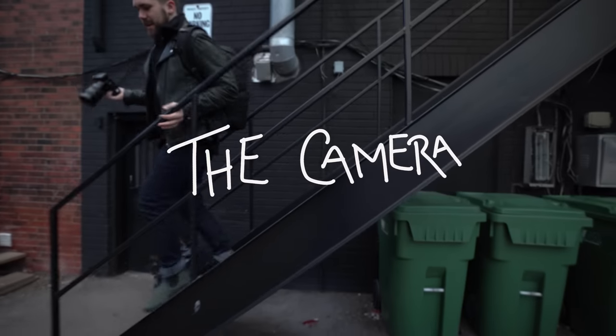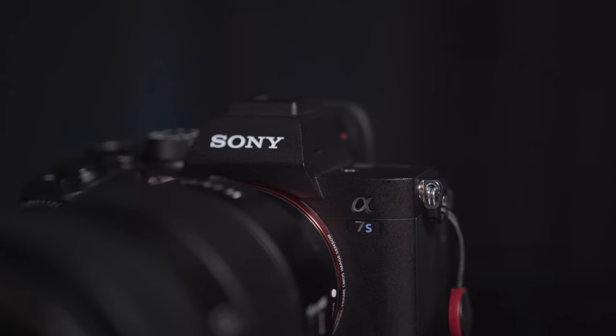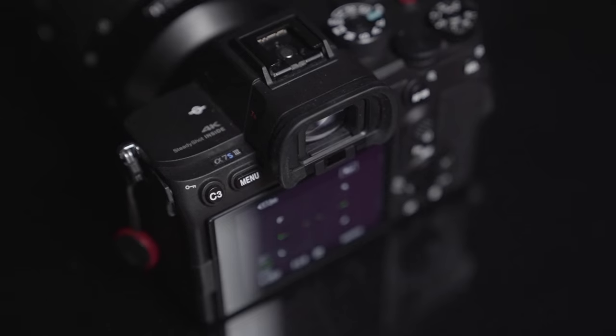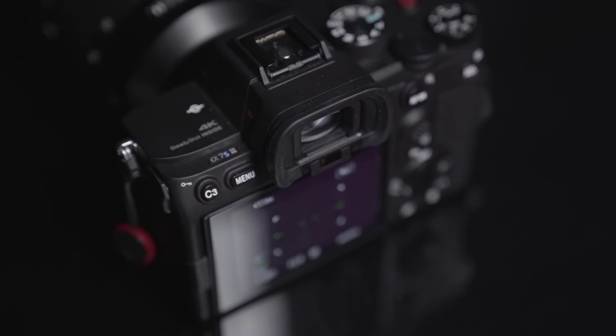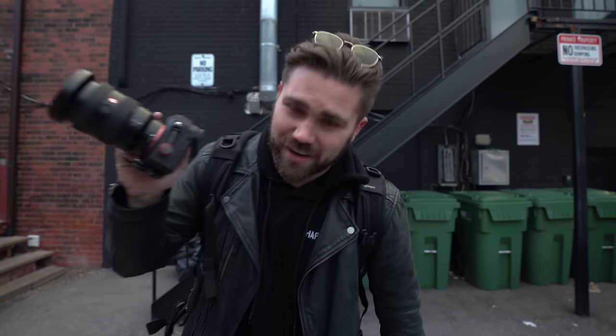Let's talk about camera bodies. My camera of choice is the Sony A7S III. This thing is an amazing video camera and it's good enough for photos in terms of what I need it for. It's only 12 megapixels, but I post mostly on social media, so it's more than enough. For commercial work in the future, I'm thinking about an A93 or a Sony A7R5, but those aren't out yet — just rumors. So I'm gonna wait. In the meantime, this is more than enough.